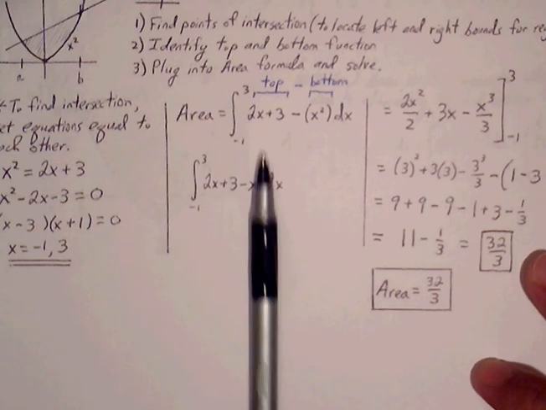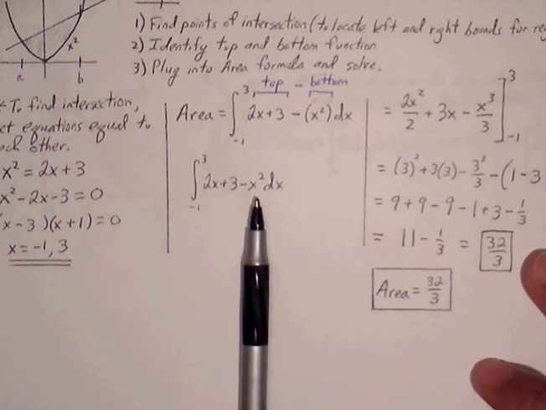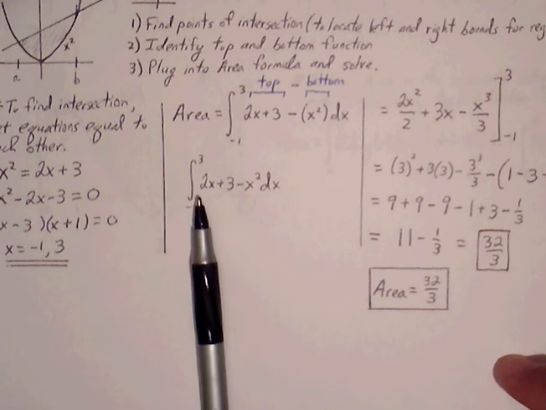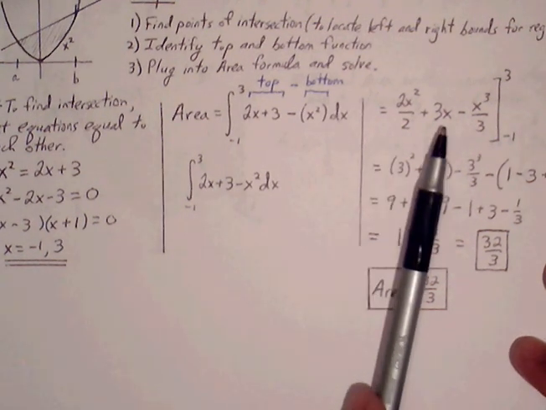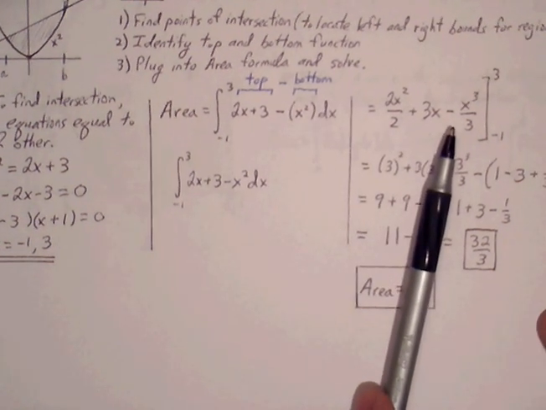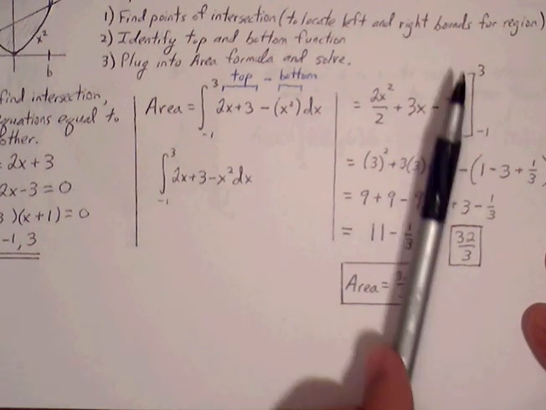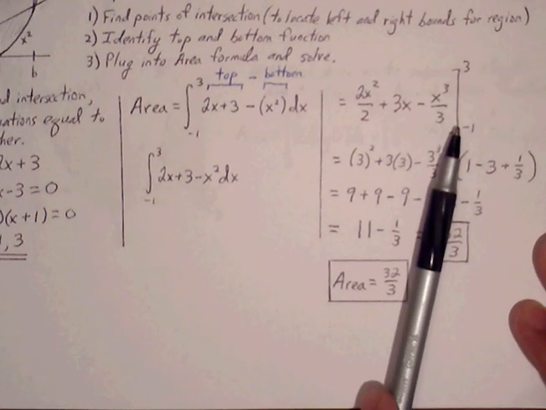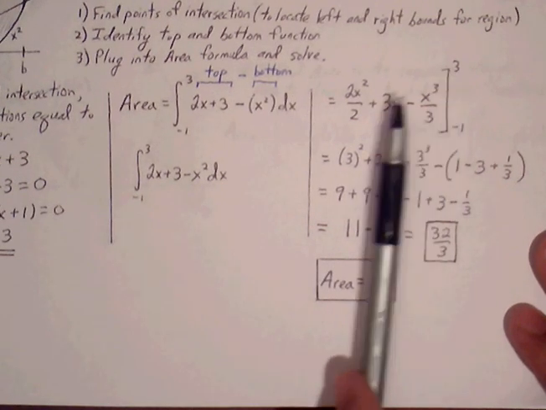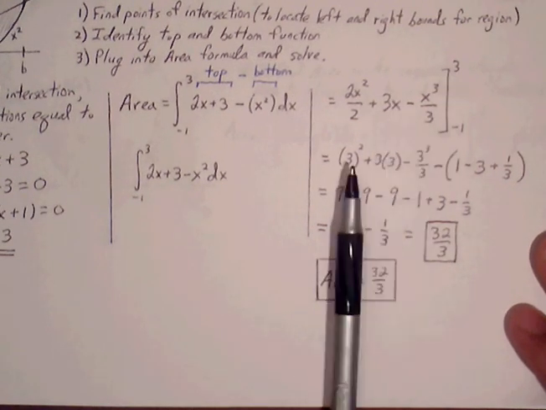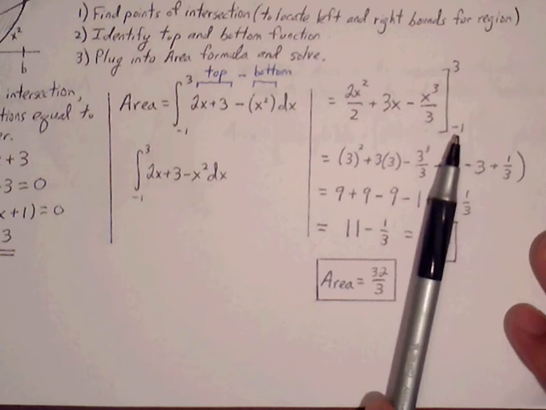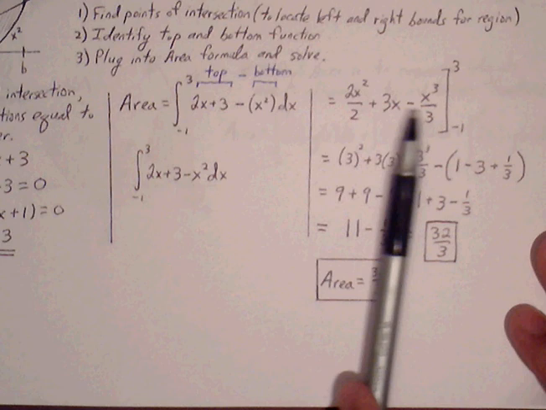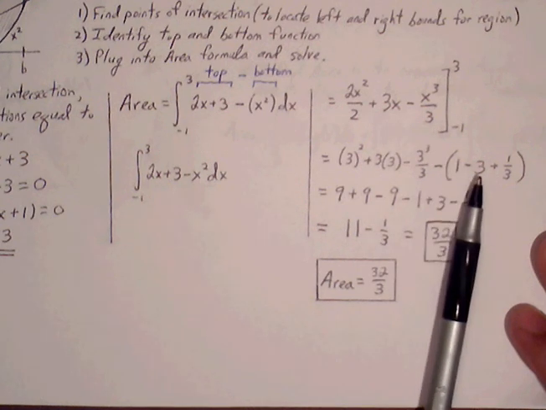So we know that if we solve this problem, we would just go through our appropriate integral rules. In this case, this is the power rule for each term. So 2x squared over 2, 3 becomes 3x, x squared becomes x cubed over 3. We can evaluate between our upper and lower bounds, so we always plug in our upper bound first. So 3 goes in for each of the x values. That's f of b. So f of b minus big parentheses, and then now plug in your a value, your lower bound. So negative 1 goes in for all the x values here, and we get negative 1 minus 3 plus 1/3.